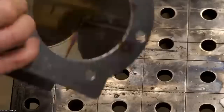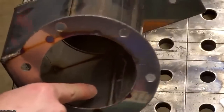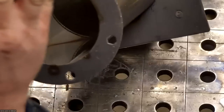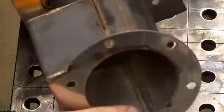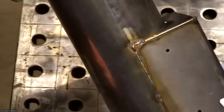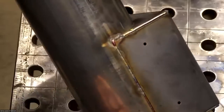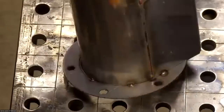And you'll see here on the underside, we're getting good penetration. Looking at it real close here, I see that it's almost full penetration. So if we did want full penetration, we could just turn the power up just a little bit more. Okay, and then I'm gonna run this part here now.